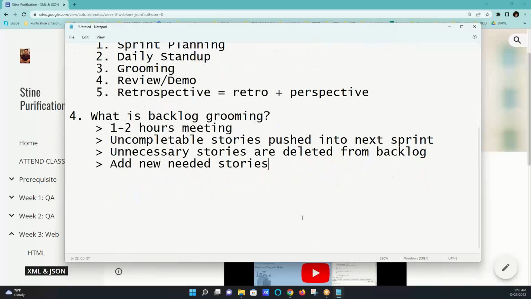Anything goes, guys. There's no rules. So in here, if you ask me what new stories am I going to add? Well, the business analyst has already been talking to the product owner, and the product owner has been telling the business analyst, hey, we know that you're working on this, but we've got this new thing coming, and we need to start working on the new thing right after this thing. So the business analyst already has stuff in her mind, and she's going to talk to the product owner and project manager and say, hey, we've got this thing coming up, why don't we have a few minutes? Why don't we write up some stories and put them in the backlog?